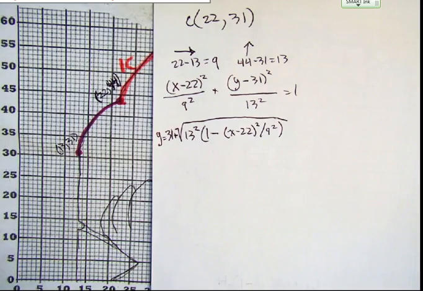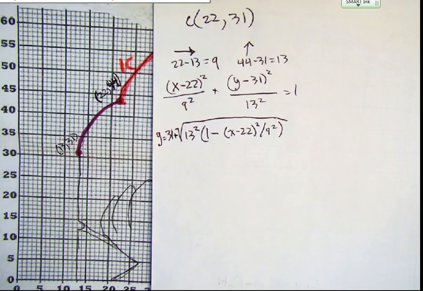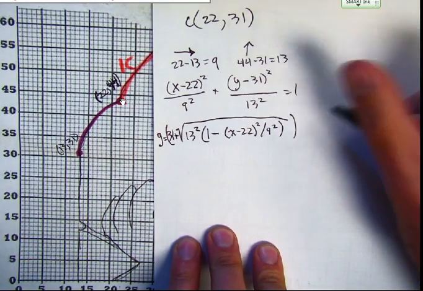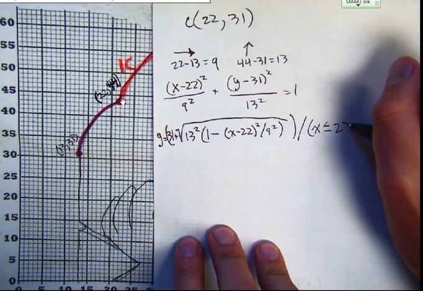Pausing. Based off of the work that you have done in your conics packet work earlier in the last week, you should be able to come up with this equation right here. Notice I only want the top half of that ellipse, so I am only doing plus that square root right there. Think about restrictions on the domain. I want to stop graphing at this x value of 22. So I need to put this whole thing in parentheses like that and divide it by x is less than or equal to 22, just like that.